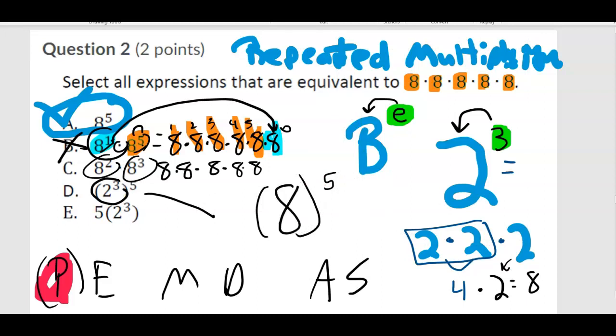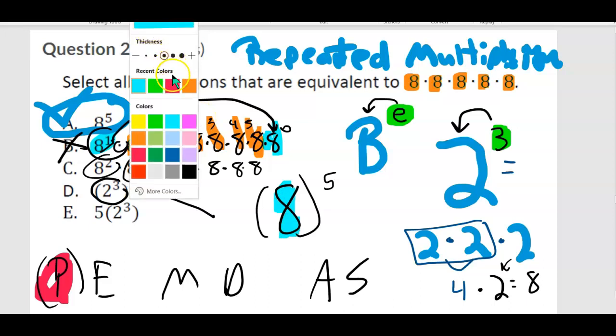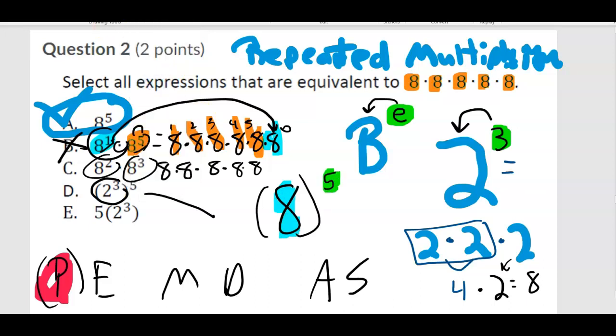Okay, so now we're kind of back to where we started, right? We have a base. I'm going to make it blue. The base is inside. And this little thing up here, we'll call it the exponent. It tells us how many 8s do we have? You figure it out. And I'm going to let you do the last one too, so you can figure this one out in a similar manner and see if it makes sense to you. Have a good time with that one.